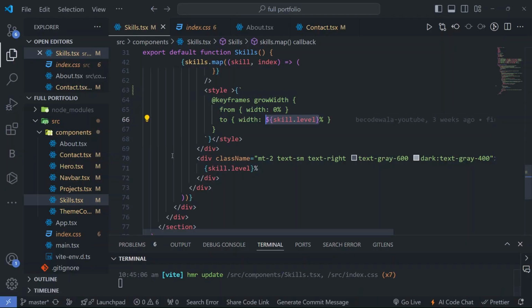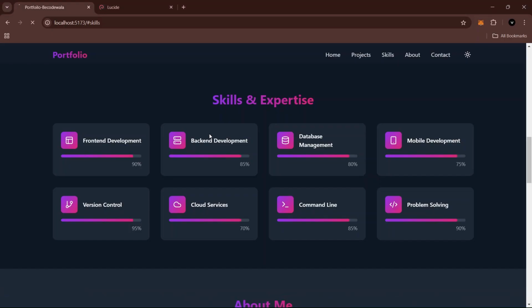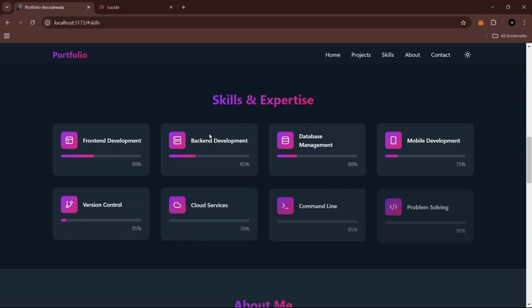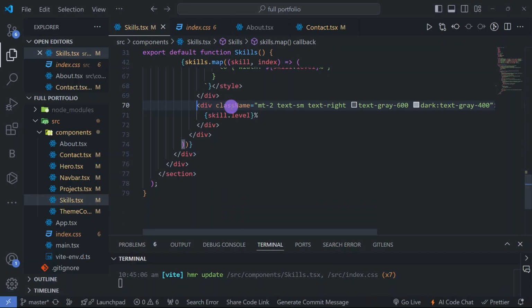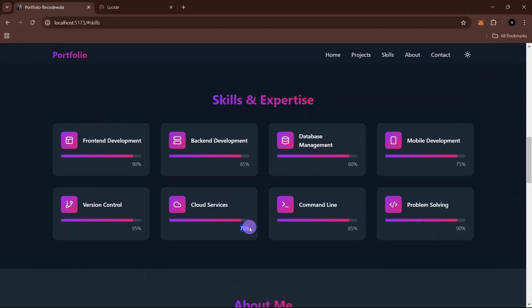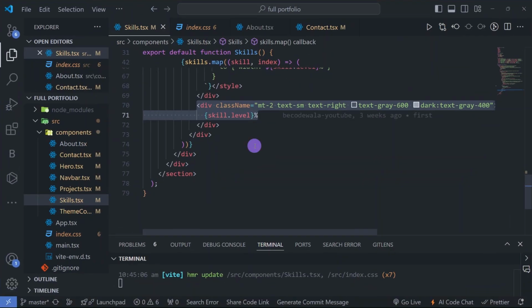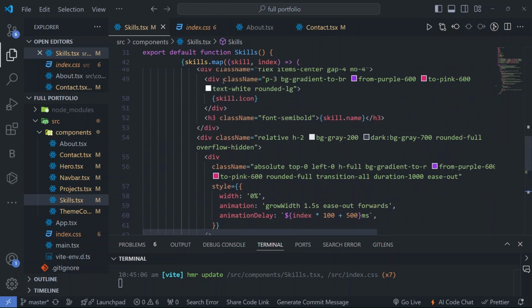So according to your level the progress bar will grow. See, refresh it and see how it's growing, right? And below that we want to show the skill level. Skill level is 70%, here 85%, right? So here you can show your skill level.